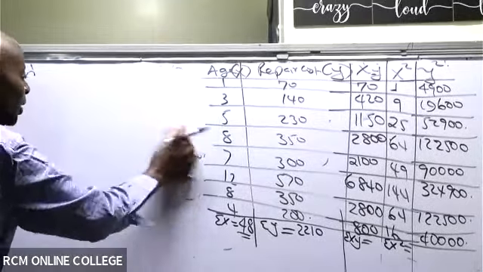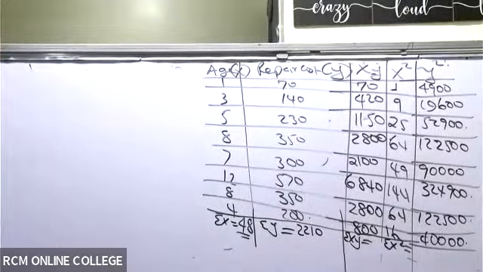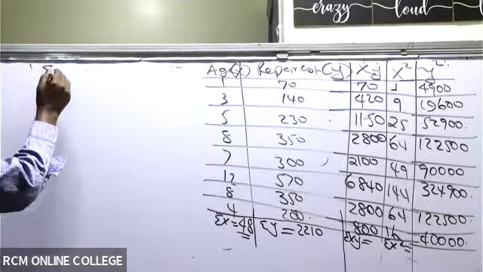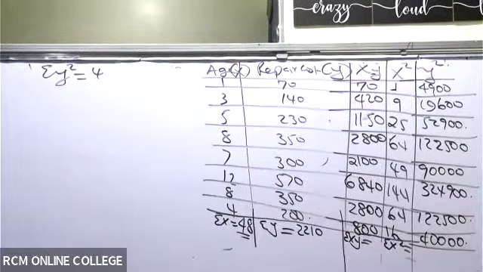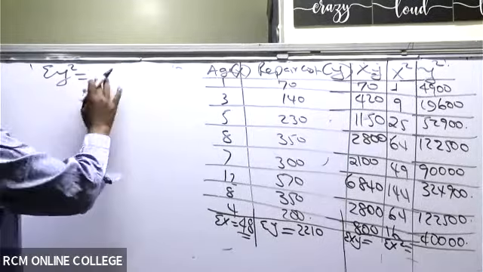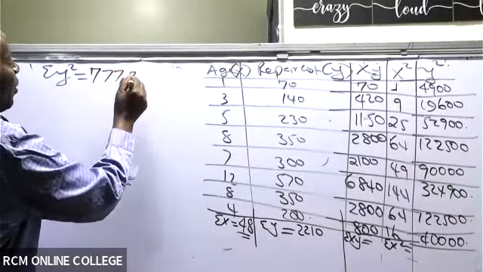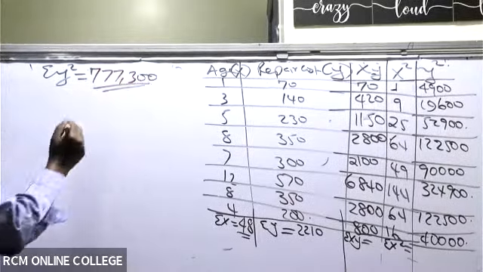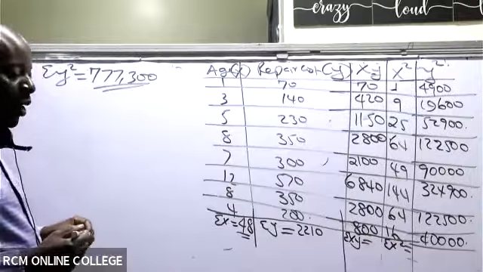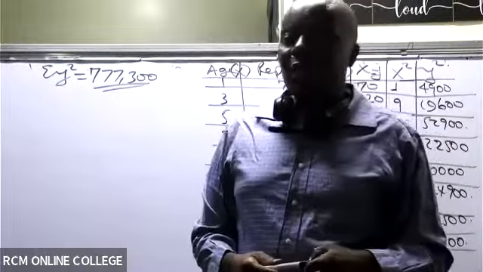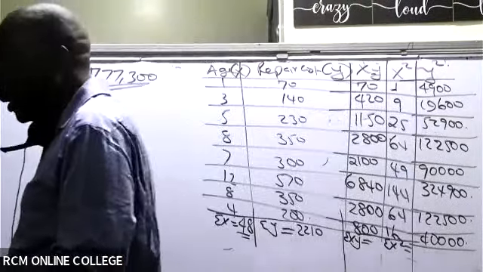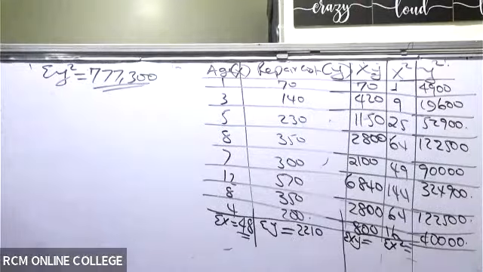So do we have some serious ninja of a student there that will be able to throw heavy kicks and give me the summation? I can see Rispa giving me the summation of y squared as 77,300. Can somebody corroborate and tell us whether they are able to get to what Rispa is giving us? Yes, Laura has confirmed.